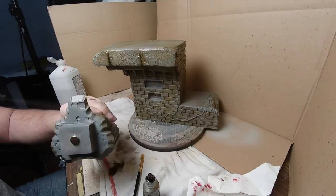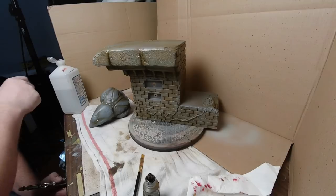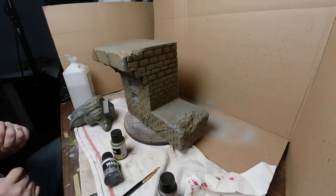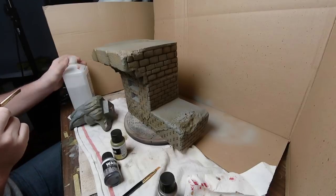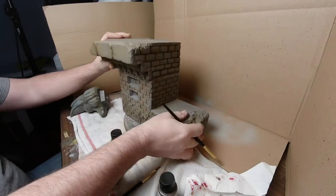Let those dry a little bit, and then I'm going to come back and do the first wash, I think. So I'm going to pause and come back. All right, so I'm going to seal everything, actually using the Krylon matte spray. I wanted a really dull surface. So you can see what we've got here now.